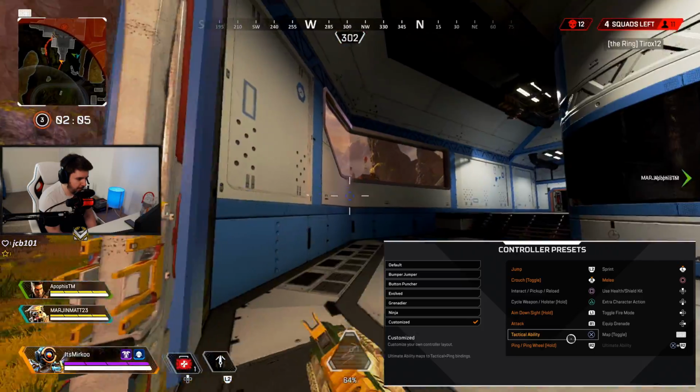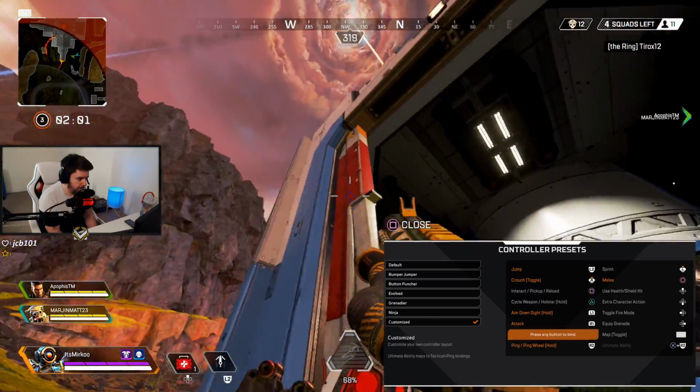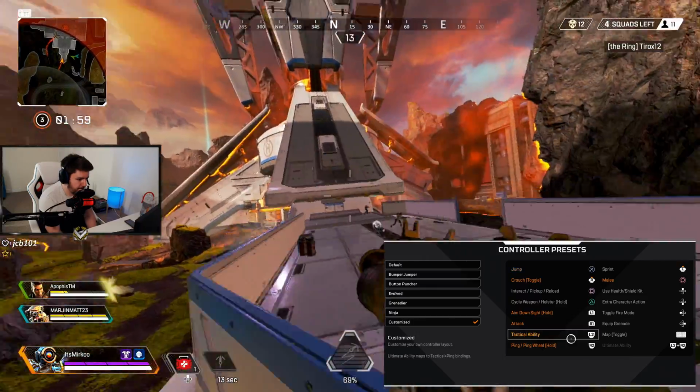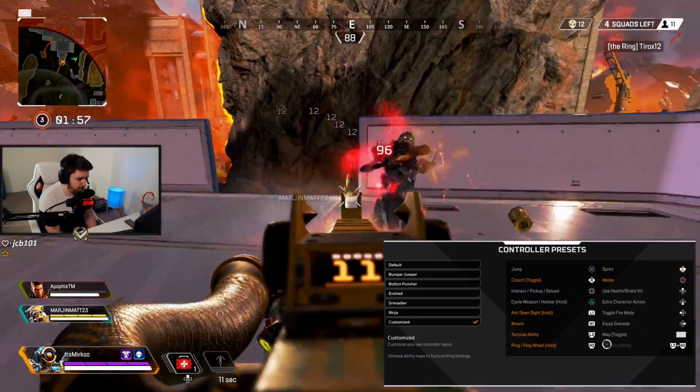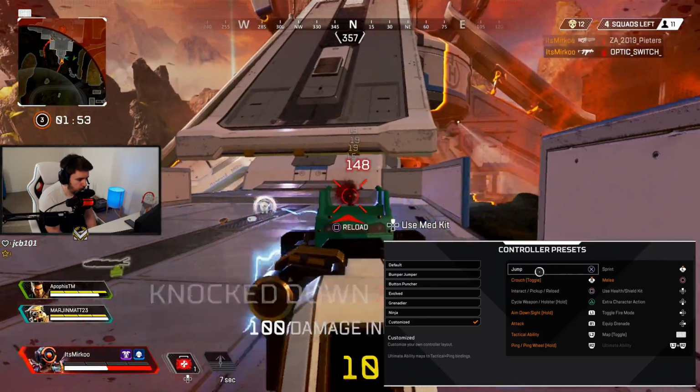I also like maintaining control of my look controls whilst using my tactical abilities such as Pathfinder's Grapple and Wraith's Phase, so that's why I use the current X button to jump and L2 to use my tactical ability.